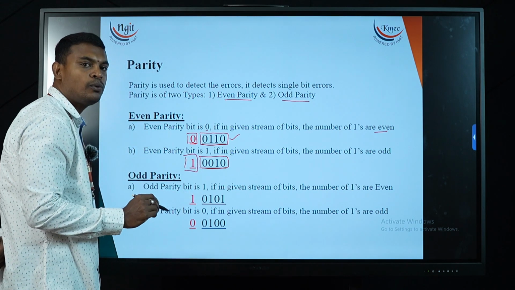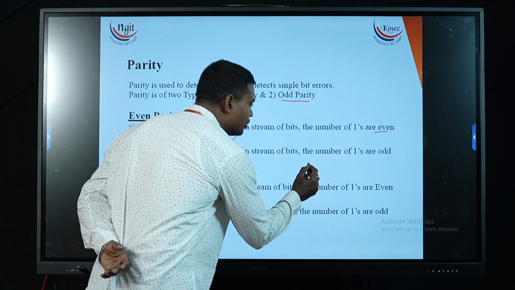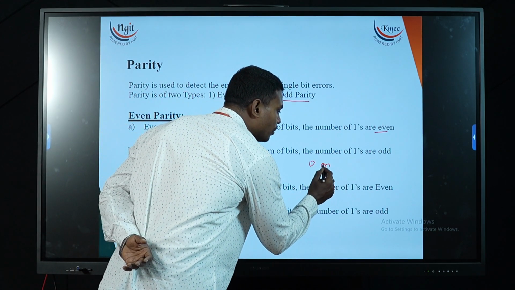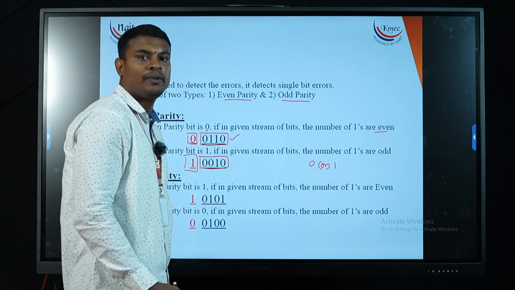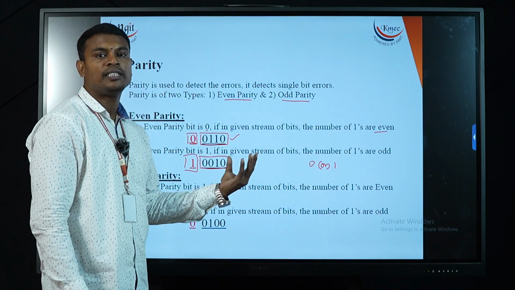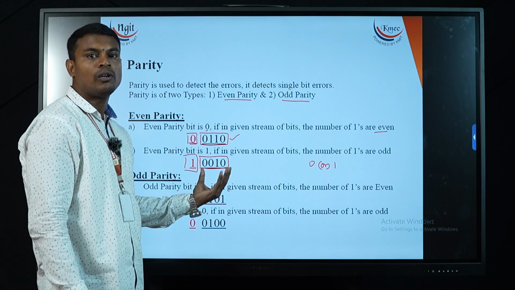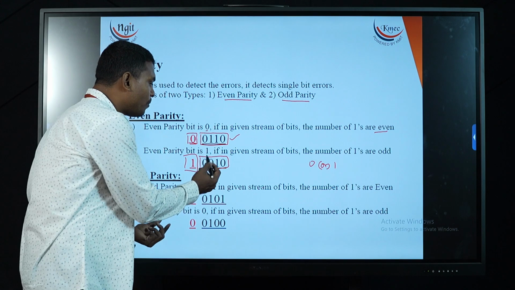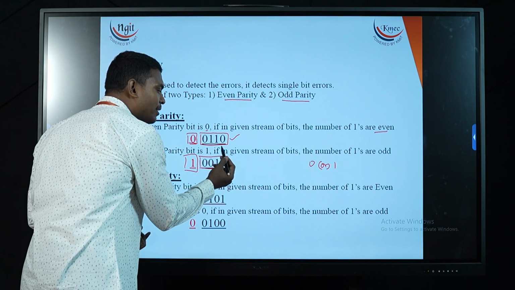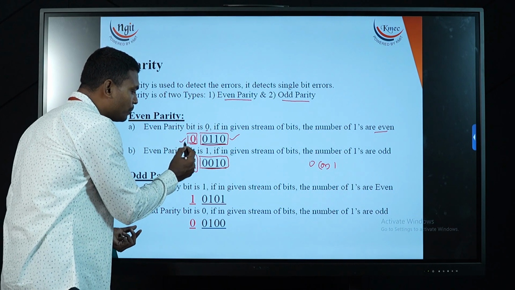It's a basic rule for even parity: the parity bit can be either 0 or 1, based upon the number of ones in the data, so that the number of ones in the transmitted data is always even. When the number of ones in my given data is even, I place my parity bit as 0.